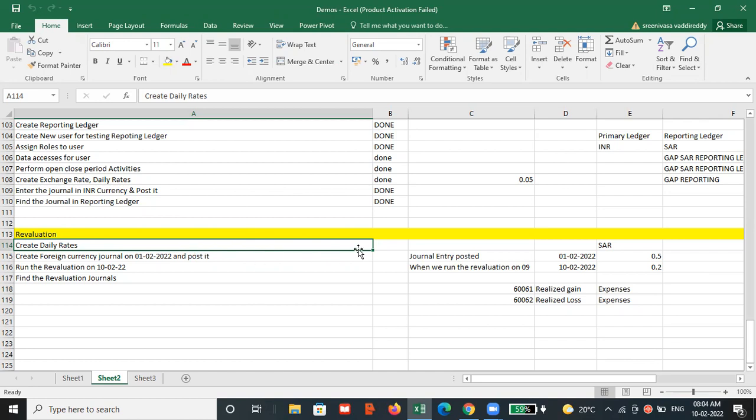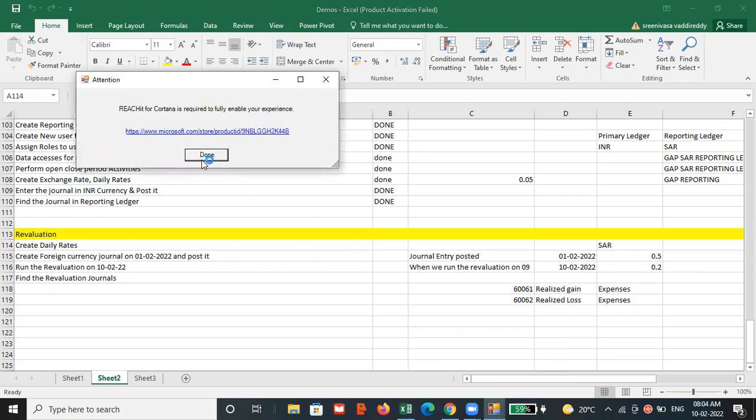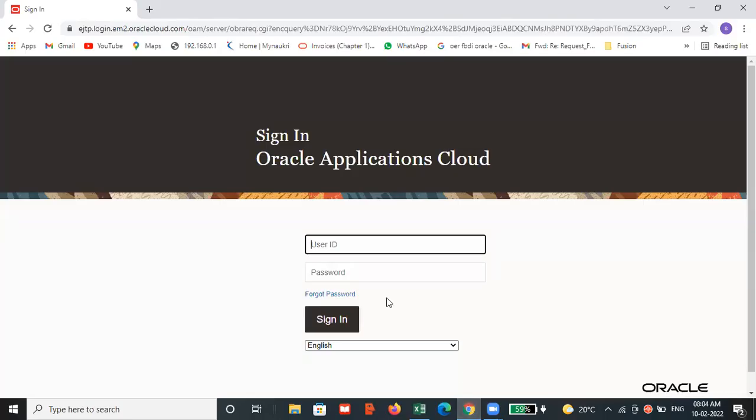I know you know very well about creating daily rates because we have done it 3-4 times so far. To create daily rates, log in to the application.